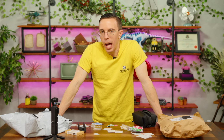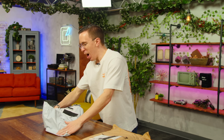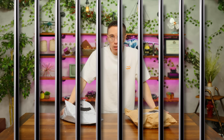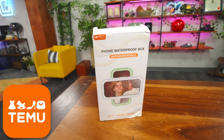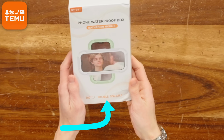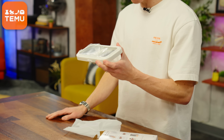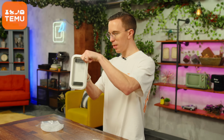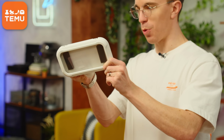Ooh. Luckily, we have one final item. Is anyone a fan of getting wet? What? What does that mean? This one may be a little difficult to test. Now, I'm sure we're all familiar with the idea of using your phone in places that you shouldn't. Not in the car, that's dangerous, but maybe in the shower, which is why we have a waterproof case meant for the shower. This is the Temu version, and then we have the Amazon version, which is slightly different but very similar. So it's 360-degree rotatable, scalable. I mean, okay, I guess if you're one of those weirdos who uses a Pro Max or an Ultra, hey. Woo. Yeah, it spins. Okay, and then you can angle it in any which way. Oh, that's terrible.